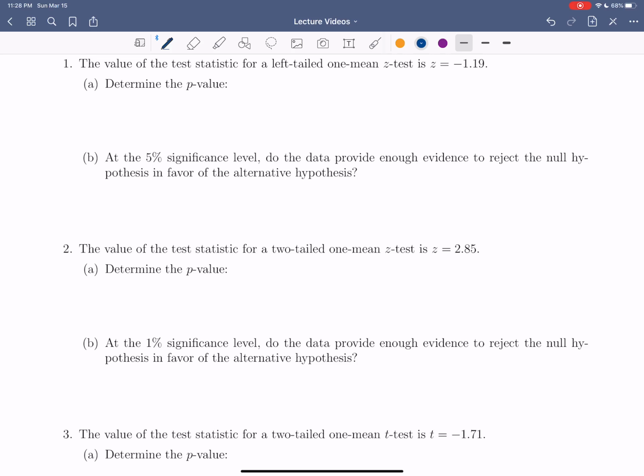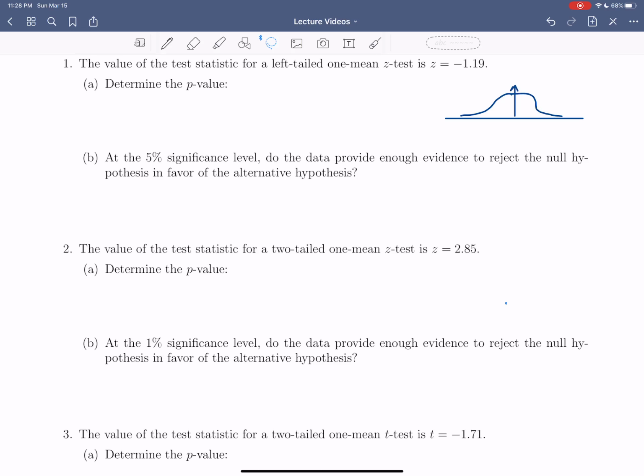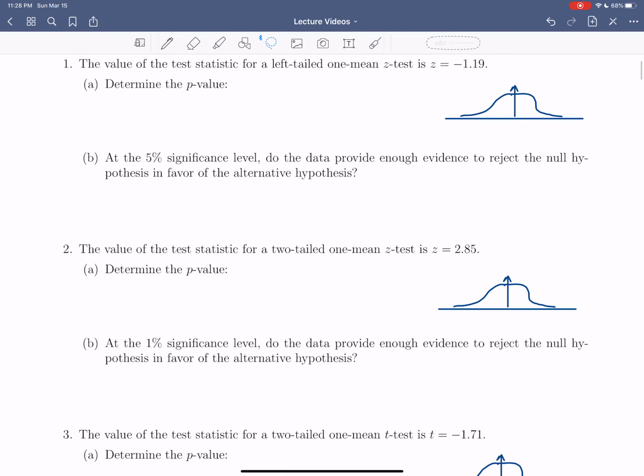the p-value is working. So for the first one, it's a z-test, so that means that we're talking about the standard normal distribution. So here's our standard normal distribution. Okay, so standard normal. And that was such a good drawing, I'm going to copy it. Okay, so we'll use that for the other one. And even for the t-test, because I can't really distinguish. Anyways, I can't draw. So the t-test looks almost like the z-test, not exactly.